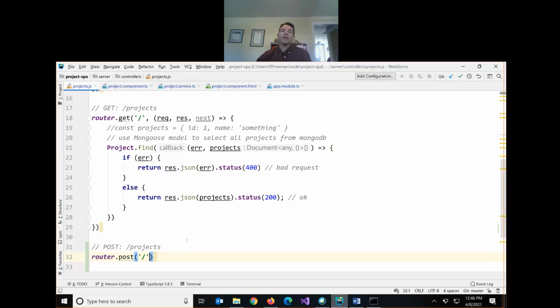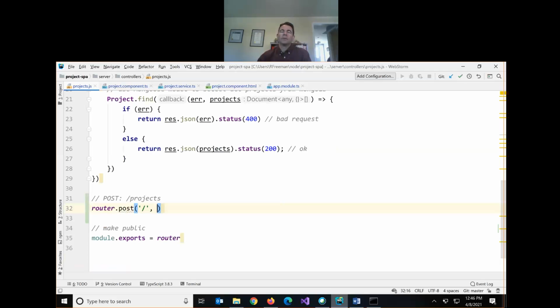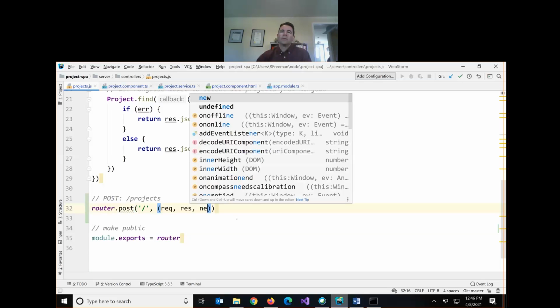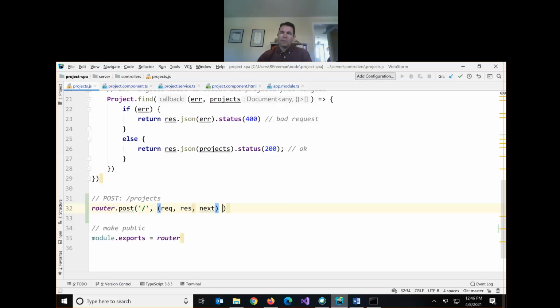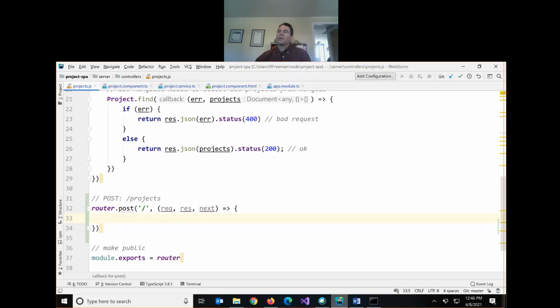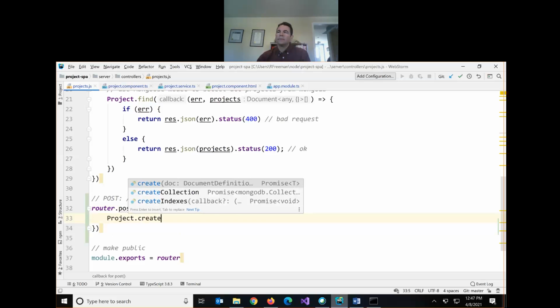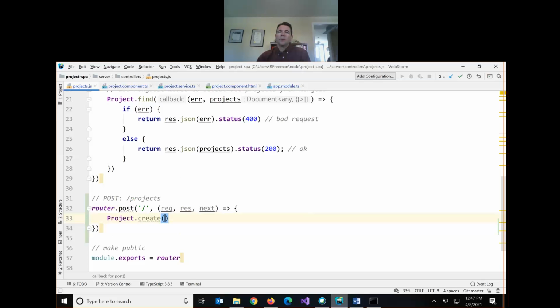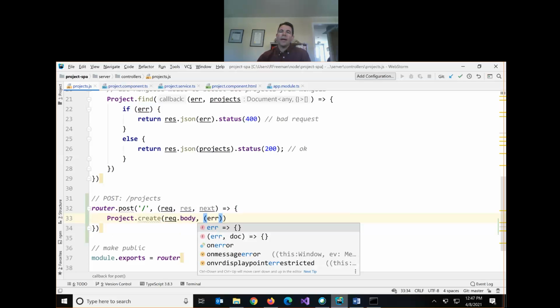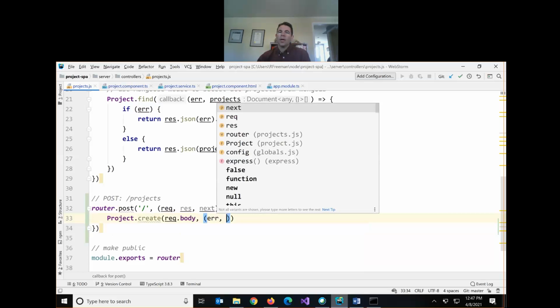So in the root of the controller, we'll call project.create with our request body. And we will get back either an error or a project.